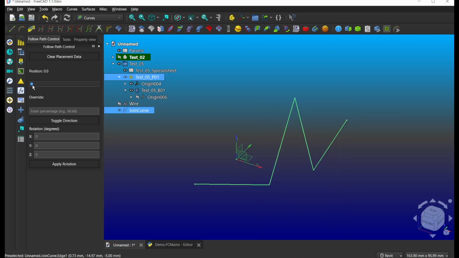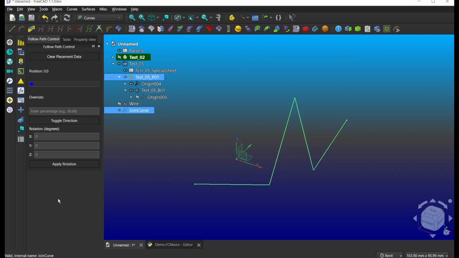if this is parametrically linked to the spreadsheet, it won't work because the placement code is hard coded. It can't be overridden via a macro typically.